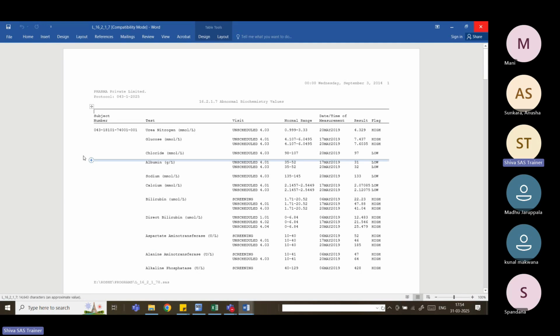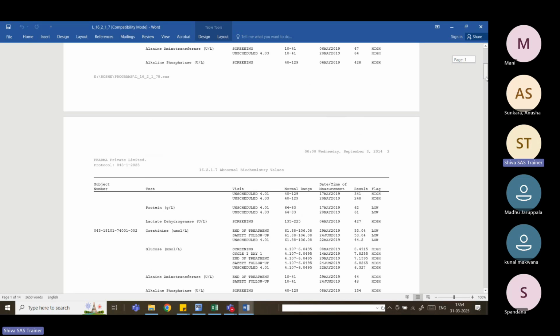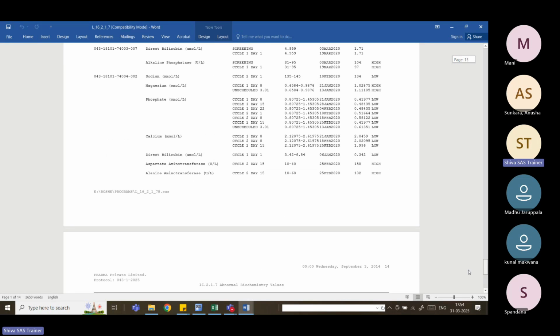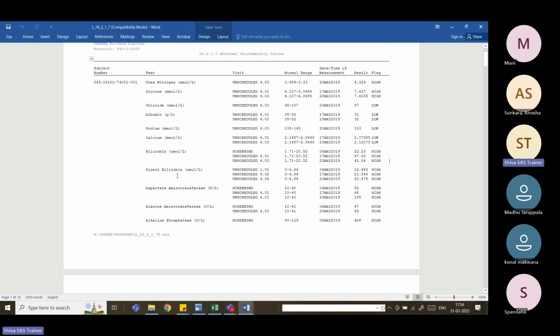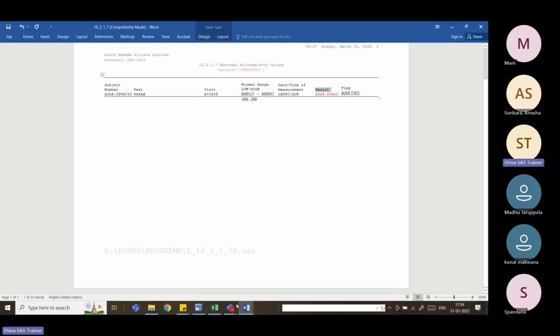Now you can see there is a gap between parameters, so we can easily identify which parameter the values relate to. Now, how to get the bottom line for each page, because there are around 9 or 14 pages of information.